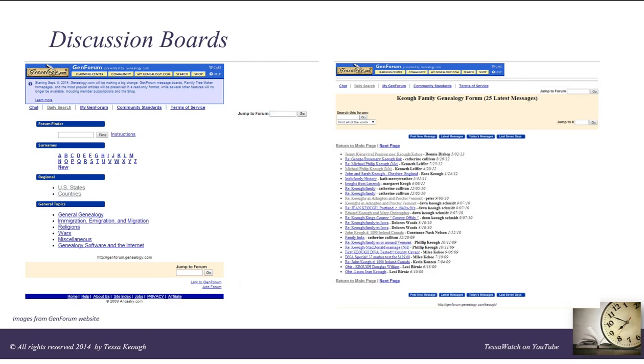Discussion boards were one of the earliest methods used in the genealogical community to connect with other researchers and discuss genealogical questions and queries and share genealogical research. Researchers can either browse the message board, basically a bulletin board, post messages, submit records, or browse family surnames on the surname list.